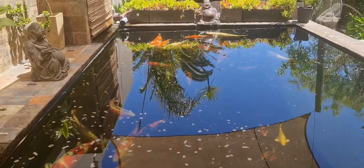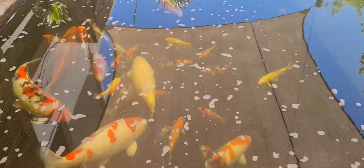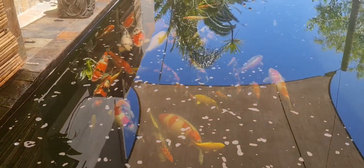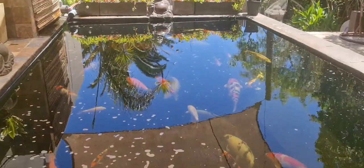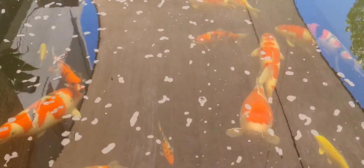I haven't made a video of my pond in quite a while. What's happened is that all the little tosai have got big, so it's way way overloaded compared to what it was before. I'm waiting to move into my new place, and the fish keep growing, so I obviously haven't moved fish on because I'm expecting to move them into bigger water pretty soon.